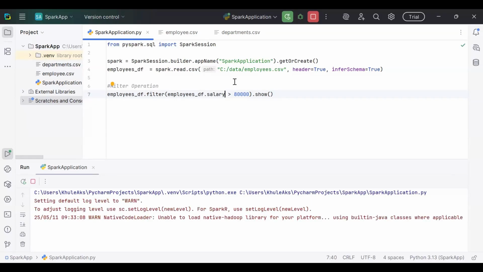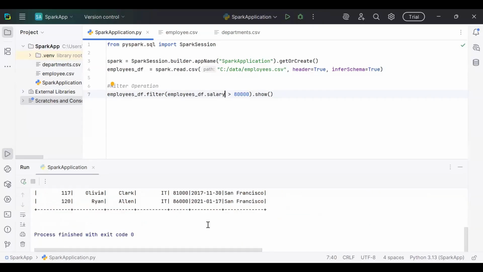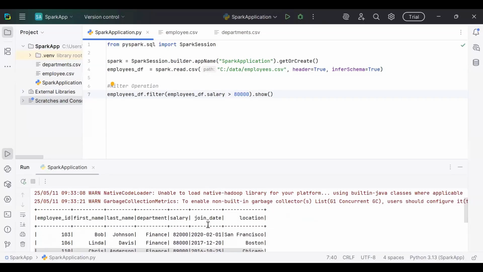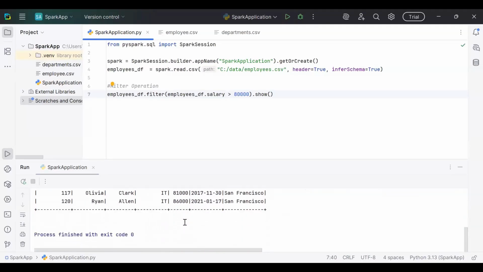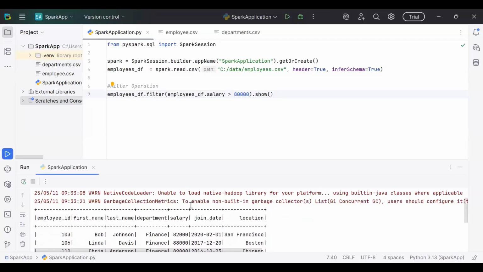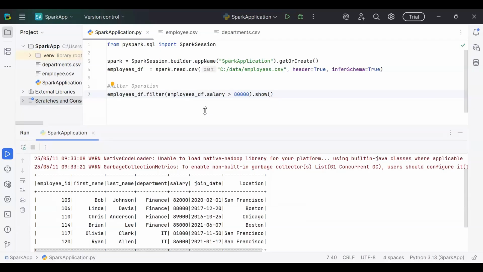Now, guys, we'll be learning the same thing in Databricks Notebook as well and Amazon Glue as well. Earlier, if you remember, we executed this Spark-related code in a Synapse Notebook. So we'll be doing the same things in other environments, so that you know how to code in those places. So you see, guys, now we got only that data where the salary is greater than 80,000. This sort of operation is called a filter.